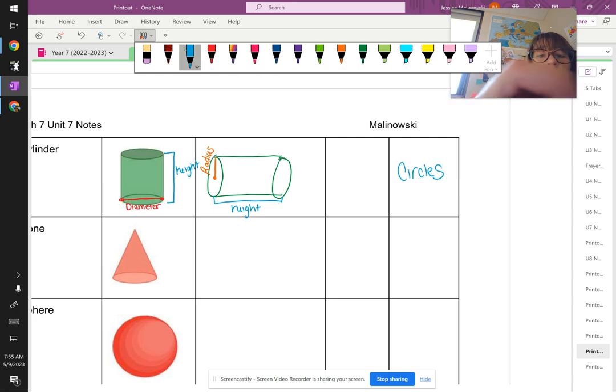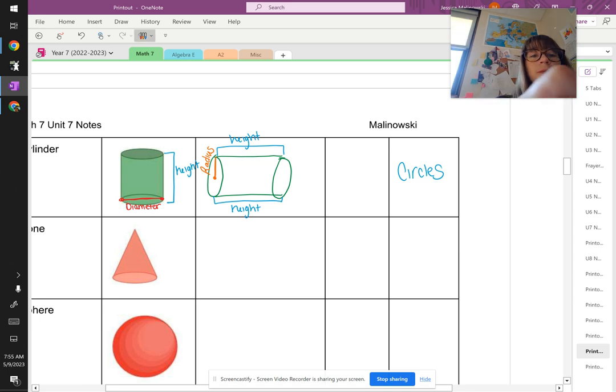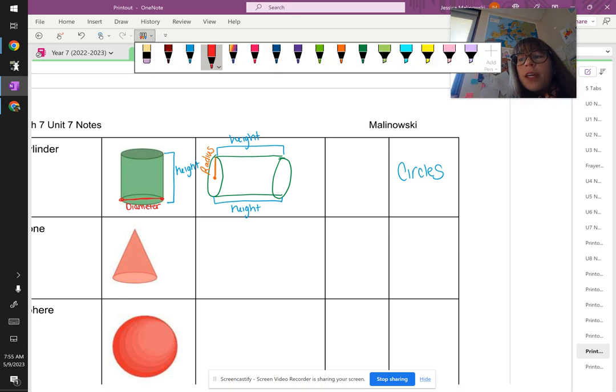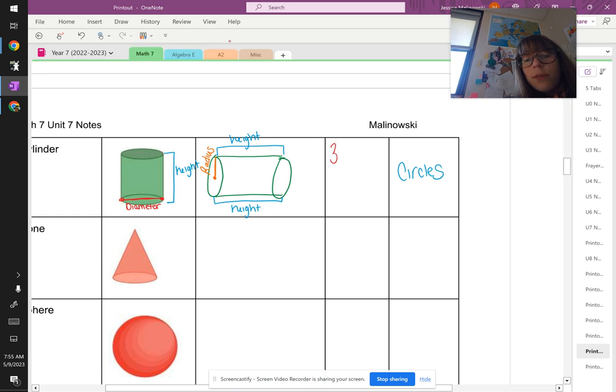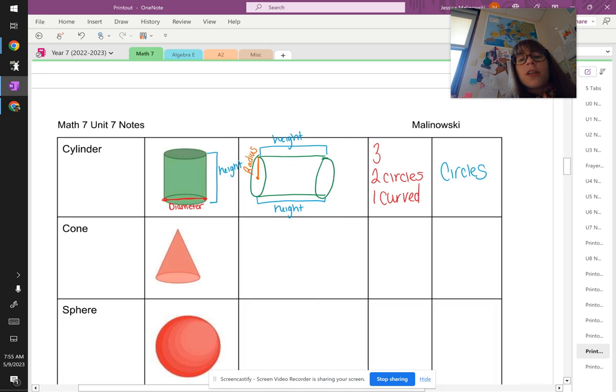And I just want to go back to the height. The height down there is also the same as the height up here. Either of those would work. Now, the number of faces that a cylinder has is 3 total. 2 circles for those bases, but then remember, back from our definition, a face can be a flat or a curved surface as well. So one of those curved surfaces does count as the third one.